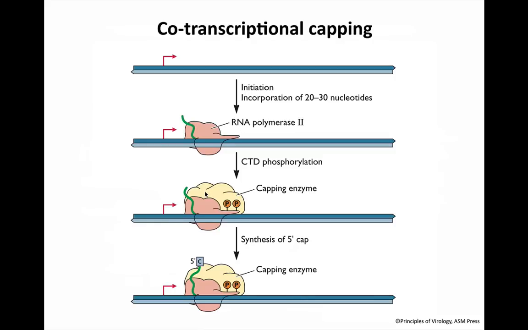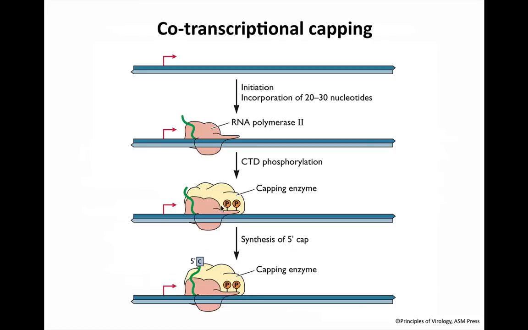Viral pre-mRNA substrates for the capping enzyme are made in the infected cell nucleus by Pol2, and the formation of caps on the 5' ends of both viral and cellular transcripts, which is the first step in their processing, is a co-transcriptional reaction that takes place when the nascent RNA is only about 20 to 30 nucleotides long. So on this DNA with an initiation sequence, we're showing an RNA polymerase beginning to make an RNA transcript. It's 20 to 30 nucleotides long.